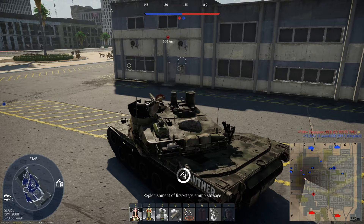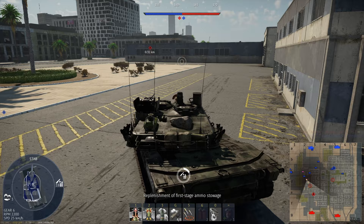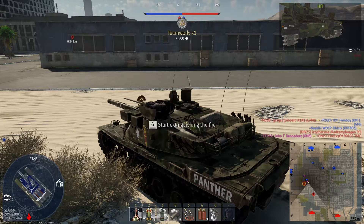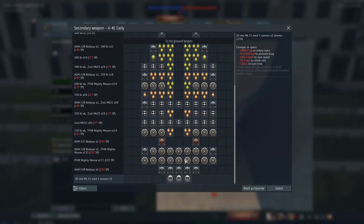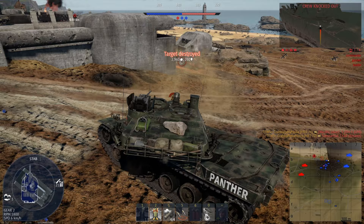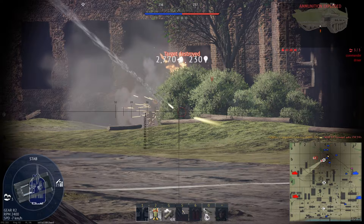Now, this is a good idea in theory: play sneaky, be precise, be invisible. Realistically, I just kind of drive up to the bad guys and play quick draw like some sort of cowboy. It's risky and irresponsible, but it's fun. When I miss, it's game over. If I run a corner into one or more players, I'm dead. The MBT-70 has incredible mobility, but the trick is to use that mobility just enough. There's a fine line between getting into a good early game position and overextending into the entire enemy team. The extreme versatility of the MBT-70 allows for a diverse set of playstyles. There is no wrong way to play the MBT-70 — just have fun and get yourself some points along the way.